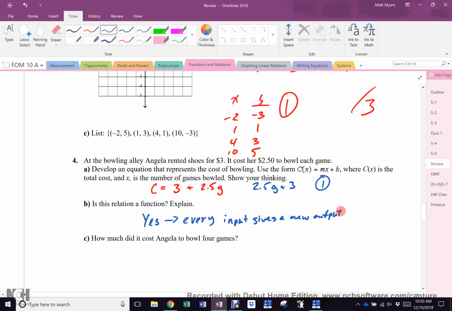All the way. I mean, if you were crazy and trying to set the world record for bowling, every game you bowled, you'd pay an extra $2.50. Although, of course, if you were trying to set the world record for bowling, the bowling alley is probably donating their time to you and not making you pay. I don't know what the world record is for continuous bowling, but I imagine it is somewhere in the neighborhood of days. Like 12 days or something. Now, if you were 5 and you used that ramp thing that they have at the bowling alley, you could do it forever, really. Your arm's not going to get tired. You put it on the ramp, you let it go.